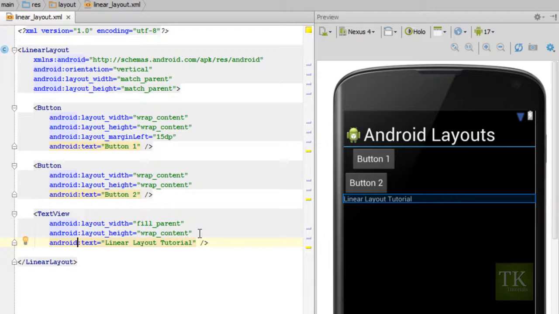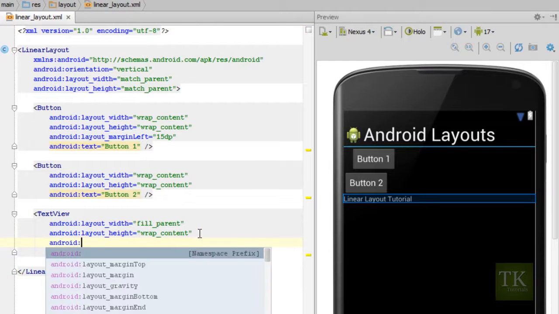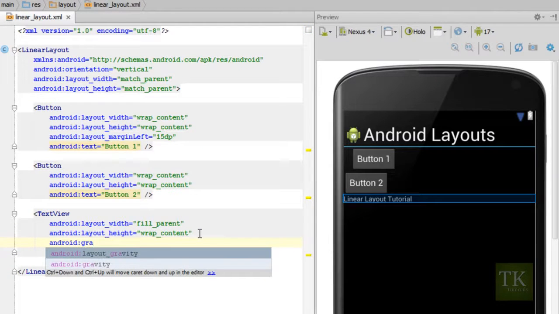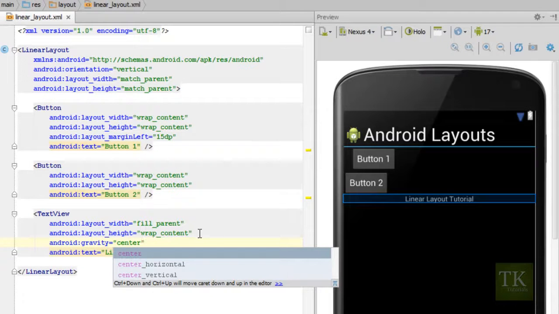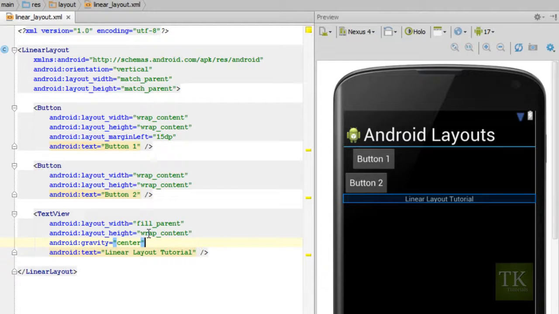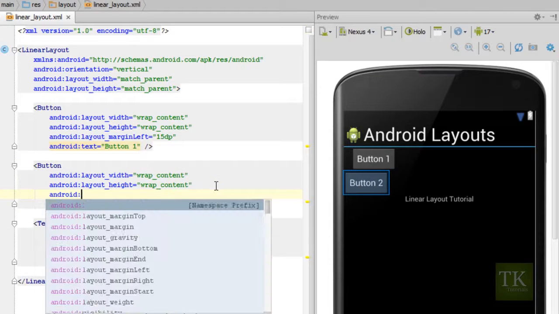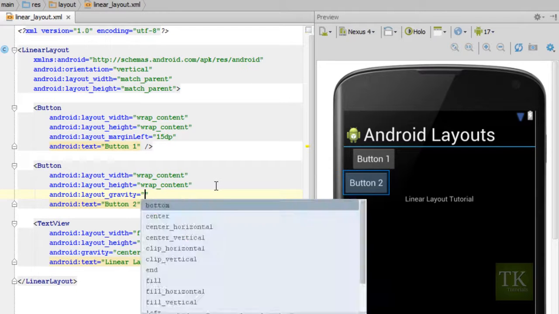Now what happens if you want to center the text within this text view? You can add another attribute called gravity. And then you can just say center. And what that'll do is center your text within your text view. Now say we want to put one of these buttons in the middle of the view here, or inside of the layout. Same thing we can do, but instead of gravity, we'll use layout gravity of center.